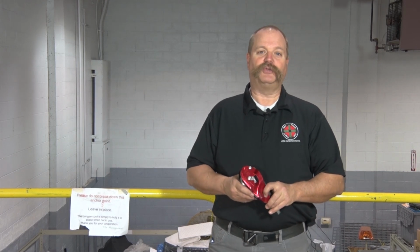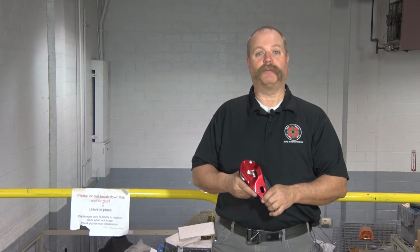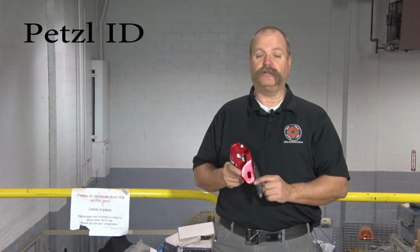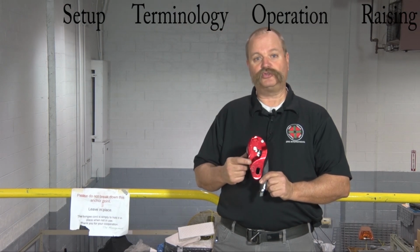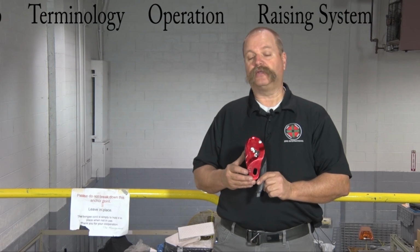Today we're going to continue in our study of rope rescue systems, and in particular today we're going to talk about mainline operations, beginning with taking a look at the Petzl ID, which is our lowering device for most of our operations. We'll talk today about the setup of this, the terminology associated with it, the operation, and we'll finish by incorporating the ID into a raising system to complete our mainline operations.